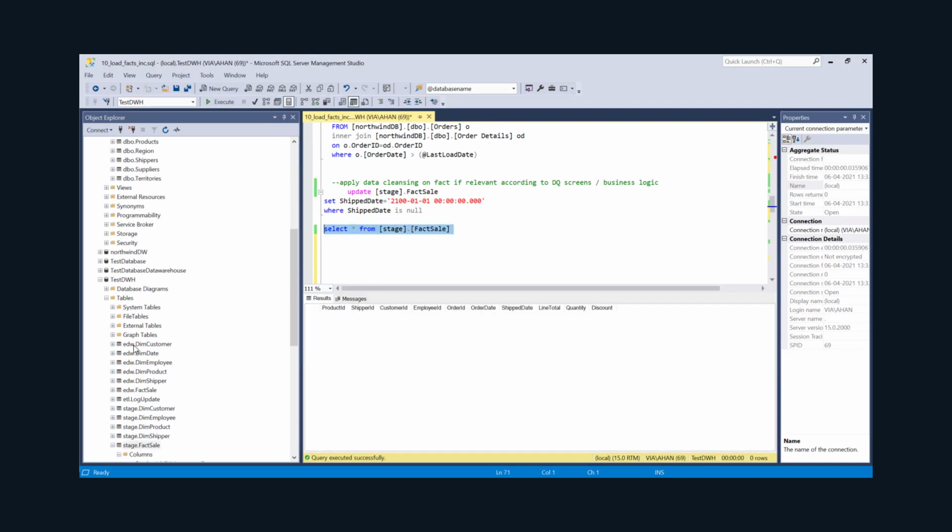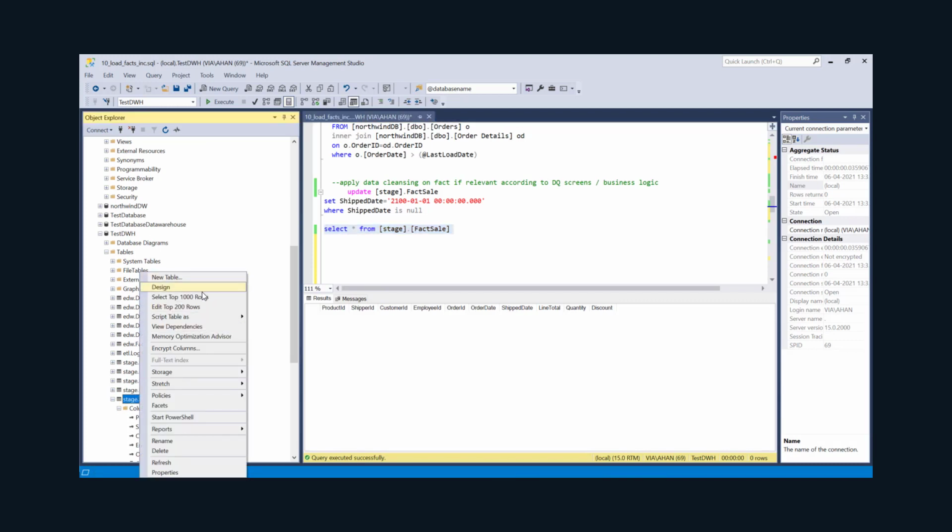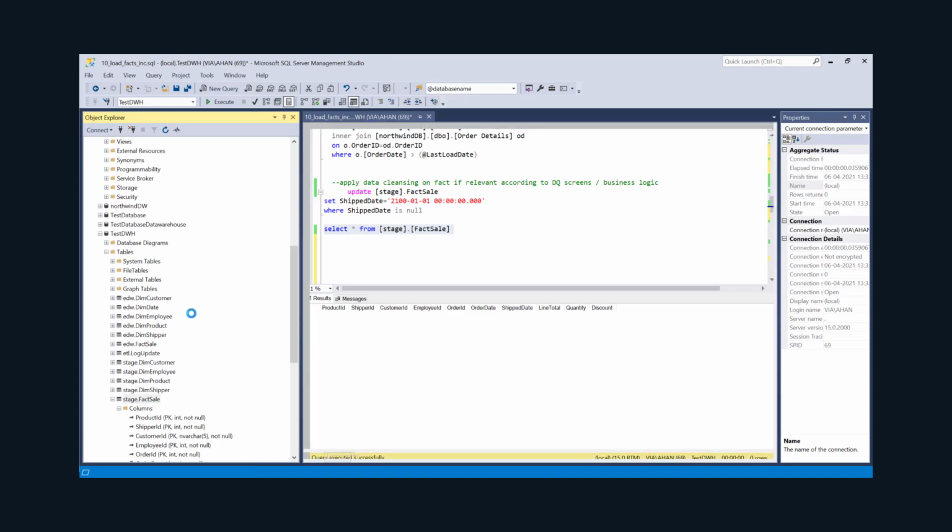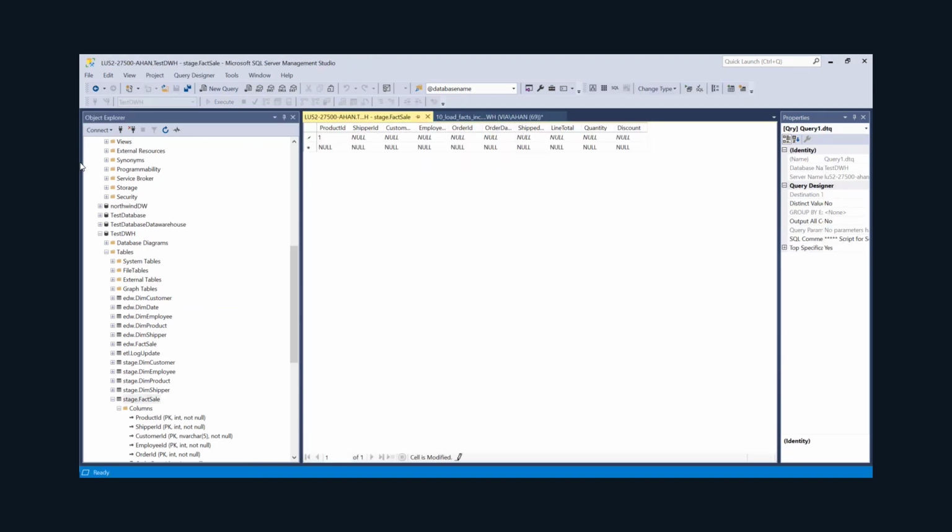Then finding the same table, going edit top 200 rows, now I'm just going to come up with that product 1 for shipper 1, for customer among us, by employee 1, and let's do a random -1 order ID and order date of today, 06/04/2021, and let's just say it ships the same day, a line total of 10, quantity of 1, no discount applied. If I enter, now I have a record in my stage fact sales table.